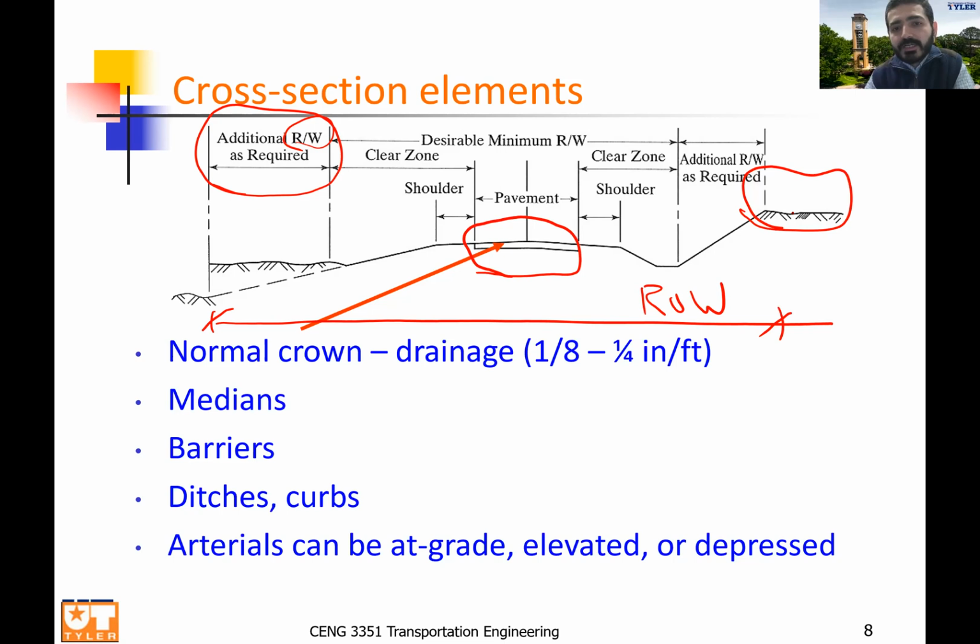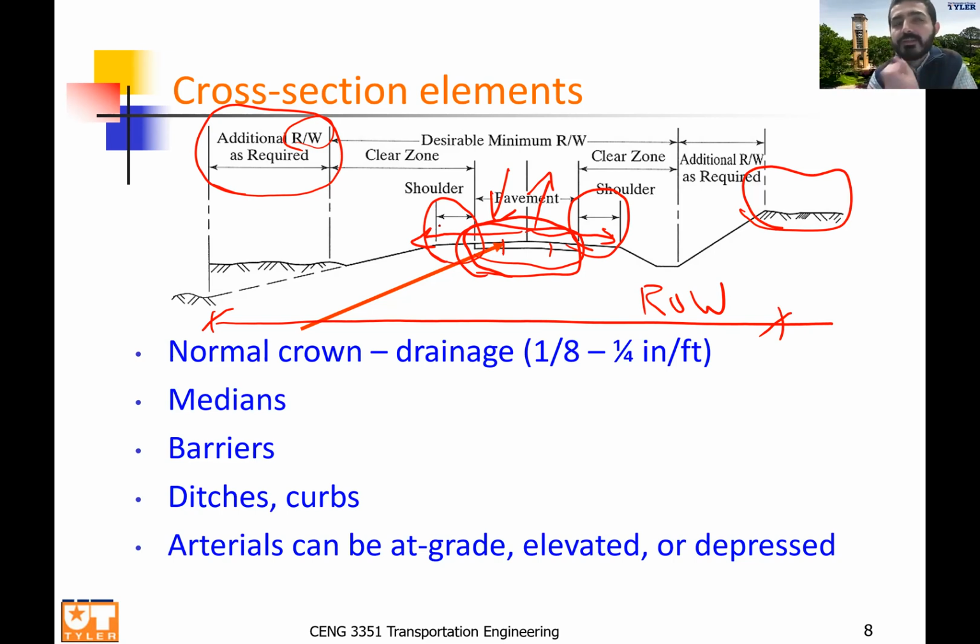But the cross section is actually the pavement, which is, regardless of how many lanes per direction, this is in one direction and this is the opposite. And I have a shoulder that you, as a transportation engineer, will be designing. You need to be designing the drainage to get the water off the surface of the pavement as soon as possible. It's not safe and it's not good to keep the water. Water is enemy number one for asphalt pavements.